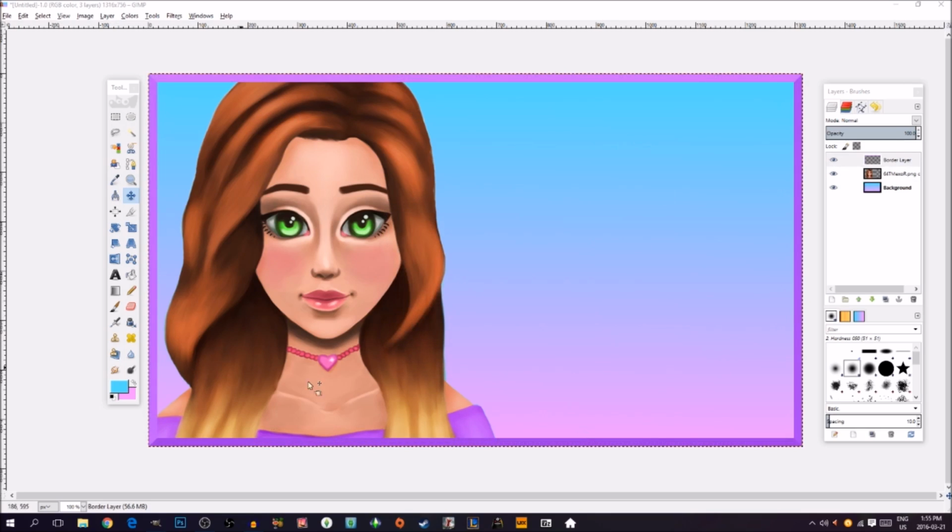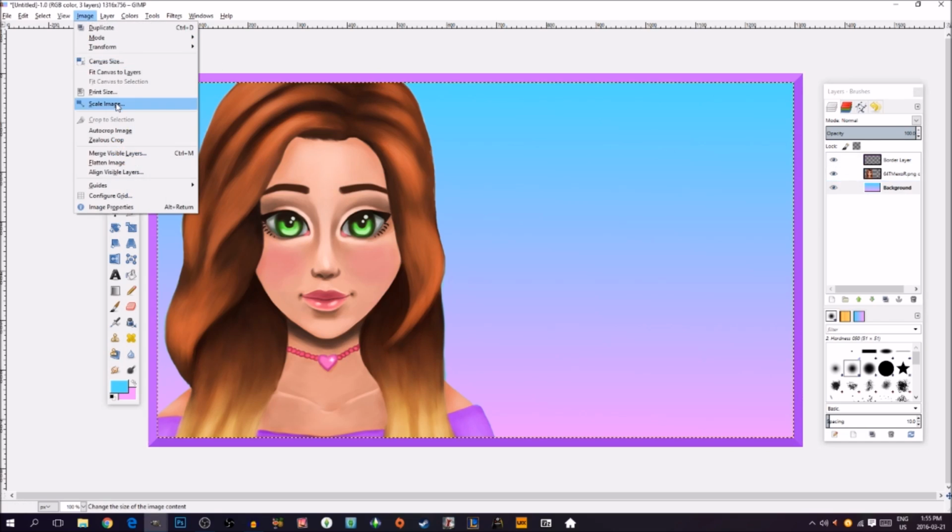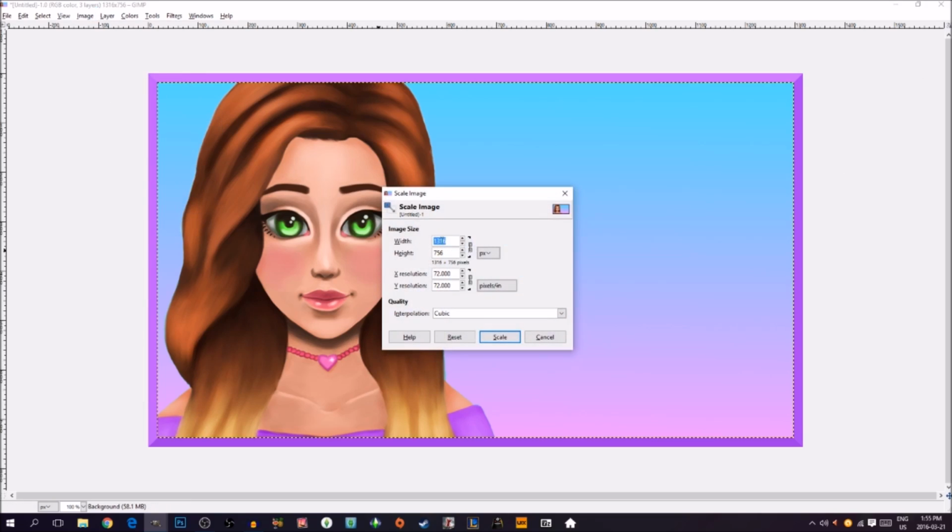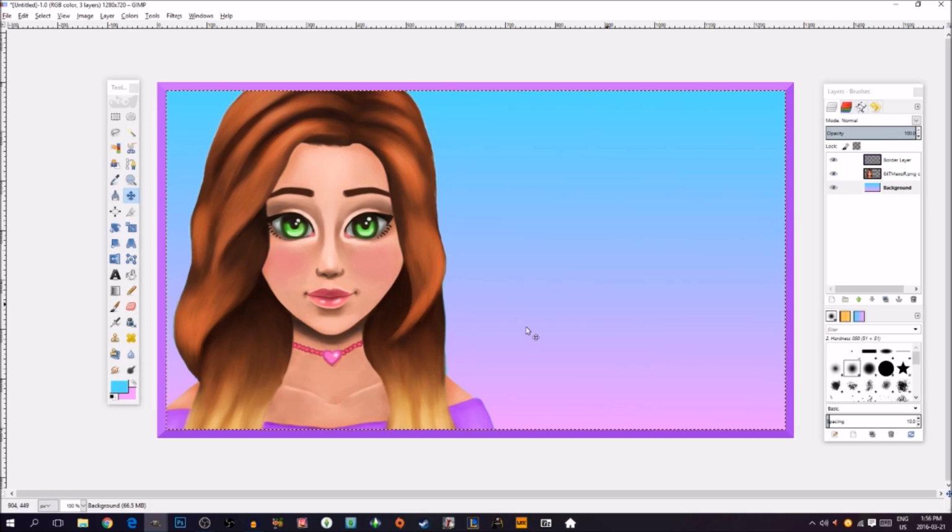Now, when you do this, suddenly your image is not 1280 by 720. So you're going to have to go back to background, go to image, and then scale image, and now it's this size. Then you're going to separate these two things and put it back to 1280 by 720. Okay, and then it'll go back to the correct sizing. So that's how you do that. That's how I do my borders when I do it around.